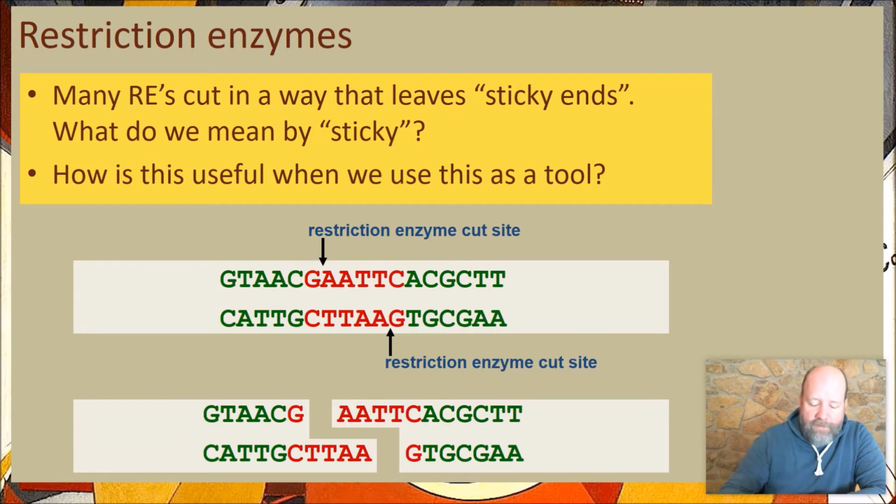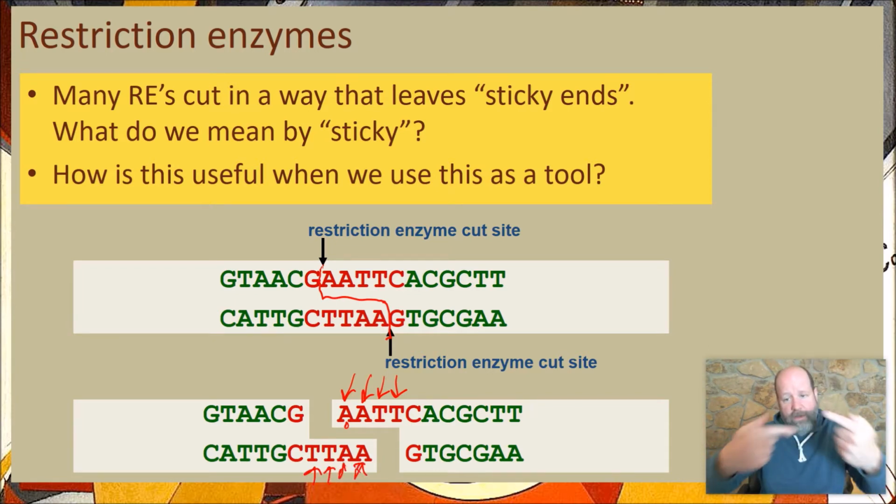And so when it cuts, EcoRI, for example, will cut like this, and it leaves these sticky ends. So this A wants to base pair, right? This A right here, and both these T's, they all want to base pair with another T, T, A sequence. So once I cut those, I can take another piece of DNA that I've cut with the same restriction enzyme, and I can patch it in there, and it will go in both ends. So I can splice a piece of DNA into the middle of another piece of DNA. So I can make recombinant DNA, DNA with more than one source. Okay, so we'll talk more about how we use that restriction enzyme in a bit.